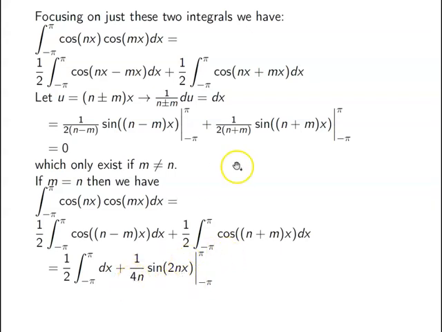So it doesn't matter how this ends up changing, because this is again 2n or 2m, so it's really 4n. Here this is n plus m, so if they're both n's, it would be 2n, so sine of 2nx. This goes to 0, we know this already. This is going to be 1/2 x evaluated from negative pi to pi. So if I plug in pi and then subtract the negative pi, that's basically pi over 2 plus pi over 2, which gives me pi.